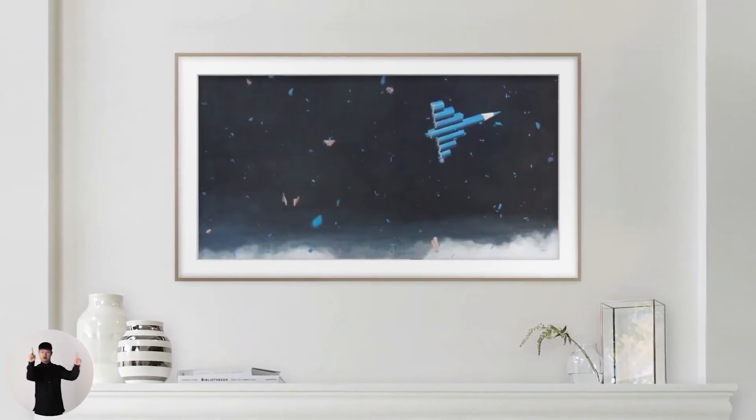First they talked about The Frame. If you're not familiar, this is Samsung's TV that you can literally put a frame around — it's thin enough to hang on the wall, so it looks like a picture frame in your house. It's an interesting concept, kind of like the LG G1 which goes into your wall. The difference is the LG TV has no frames and looks part of the wall, versus this which looks like a picture frame in your home.